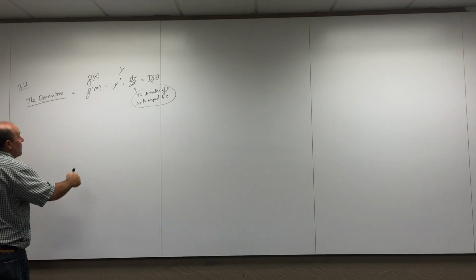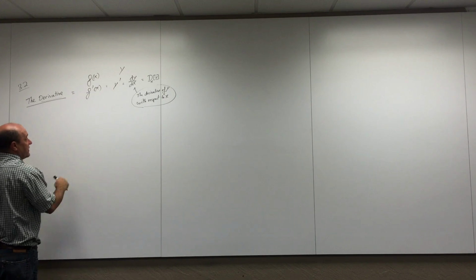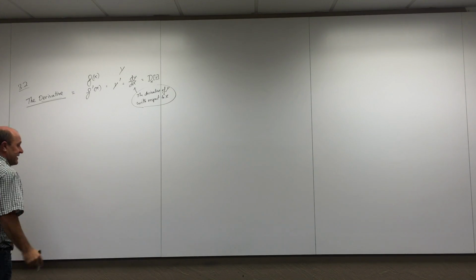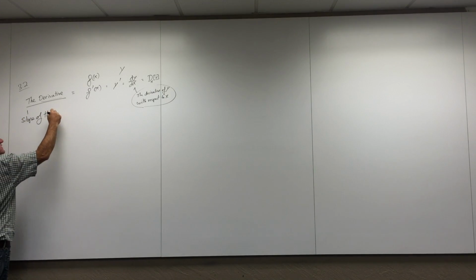And you know the behind-the-scenes definition of what the derivative is. I don't even want to write it. That was 3.1. What was it? Here, I'll write it off camera. Yeah, the slope of the tangent line, that's the words. And then what was the math? You're right, slope of the tangent line.